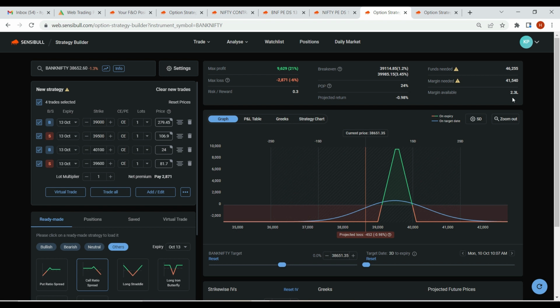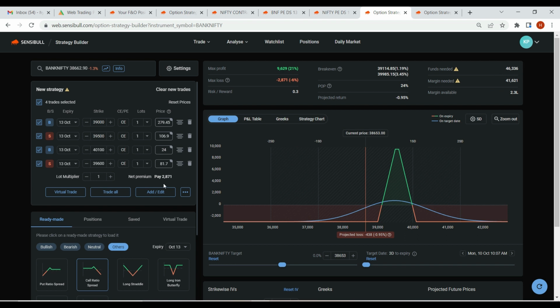Let's say you have a capital of 2,30,000. Ideally I have a capital of 2,30,000 thanks to Angel One, because there is a new rule that unused funds should be credited back to your account, maybe quarterly or monthly, I don't know. Out of my 5 lakhs, I think 2 lakhs got credited to my account, so I'll not pump in that amount. Now my capital is 2,30,000. If I want to deploy this butterfly, what I need is 41,000. Clearly it shows the funds needed is 46,000.